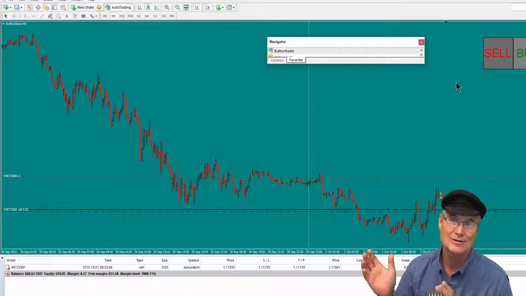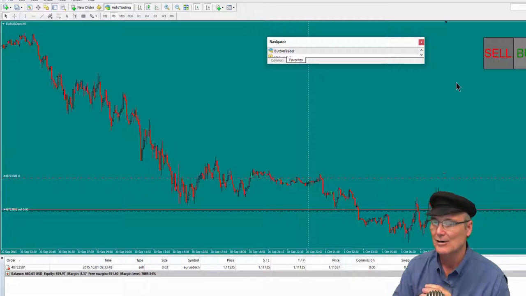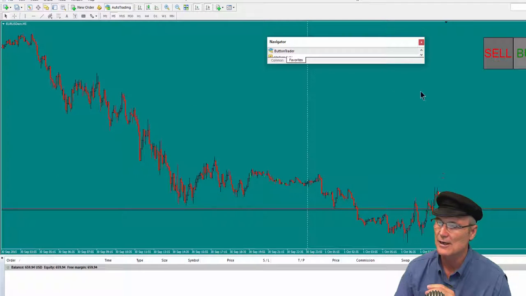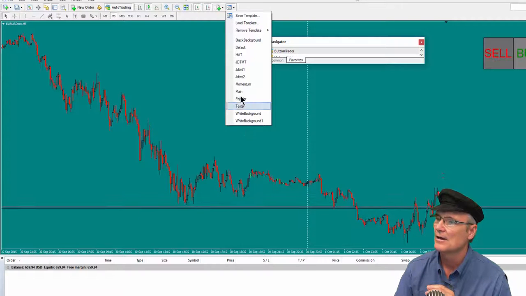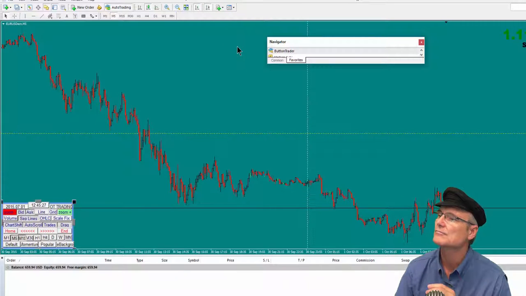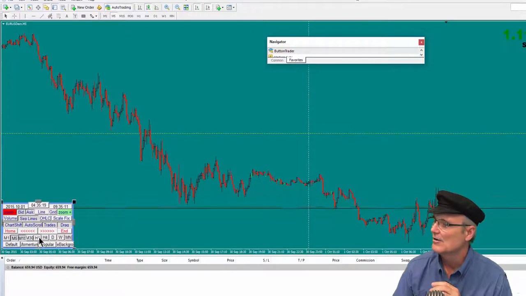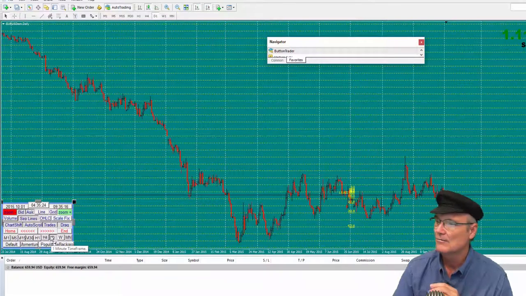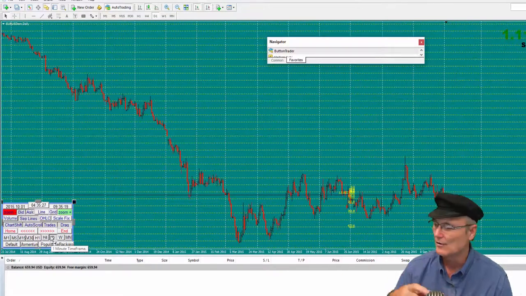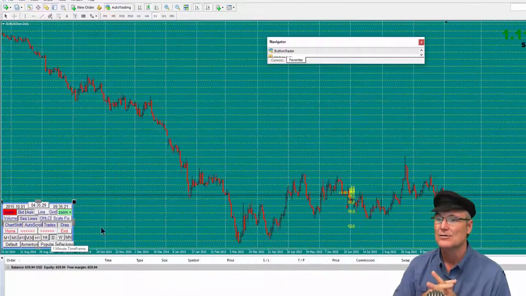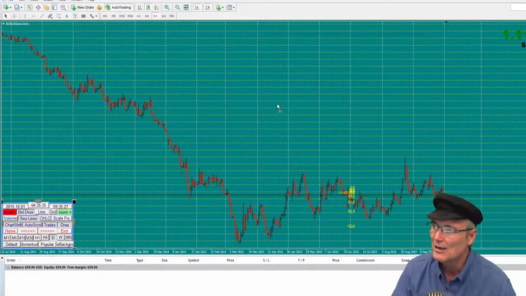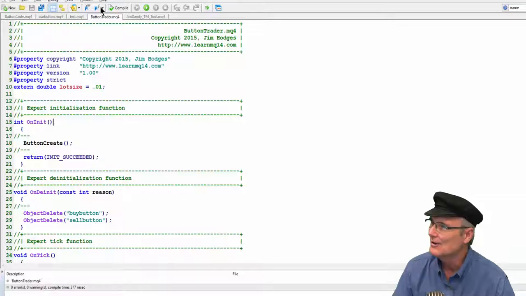You can make a button that'll change the chart color. That will change the time frame. You know, it's just like my Jim Dandy control panel. It's got all those buttons across the bottom of it. Let me close this out and change to the default. You see down here, all these buttons do is change the time frame, because there is an on-chart event in there for when I click that button. So it's your baby now, guys. So have fun with it.